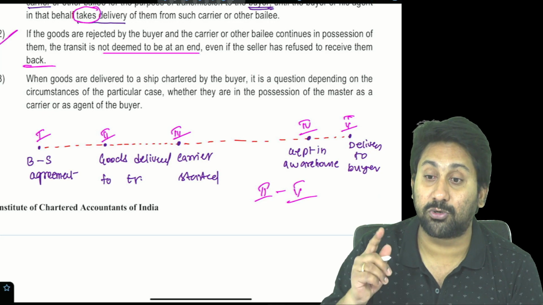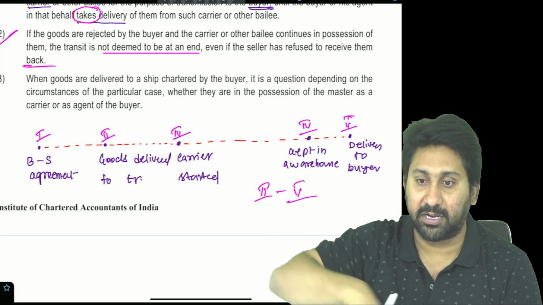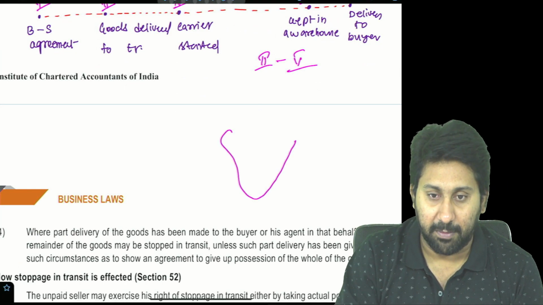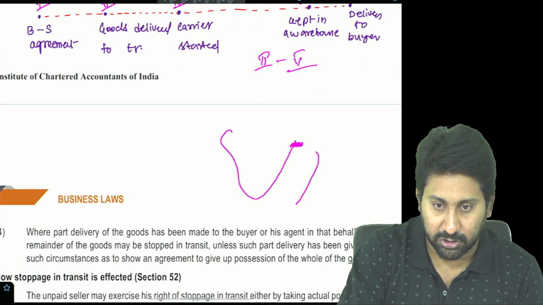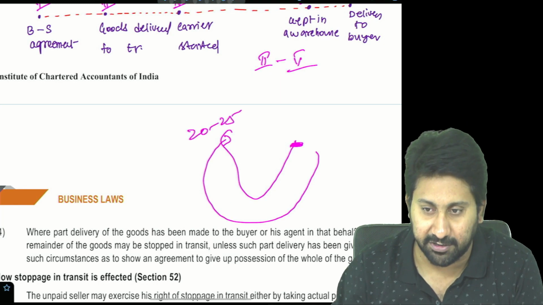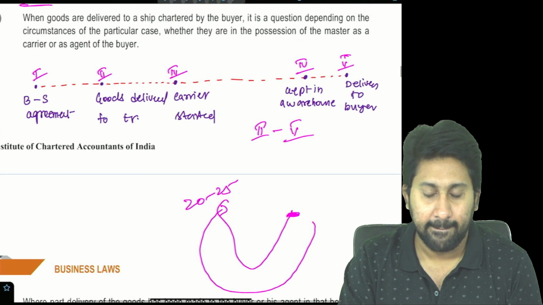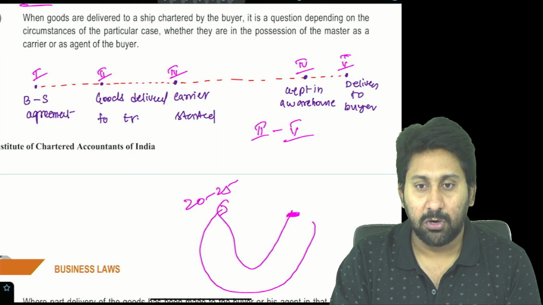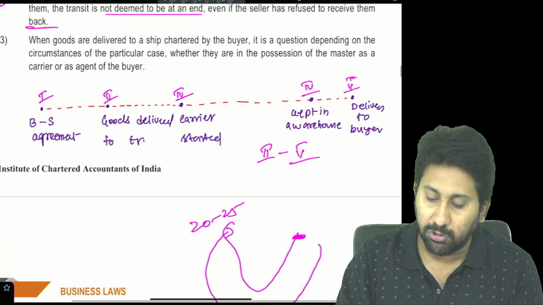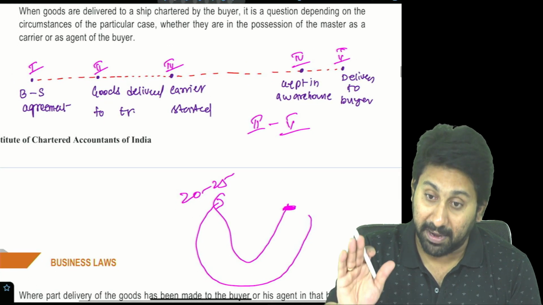How does it have to go? It has to travel around 4,000, 3,000 kilometers or 5,000 kilometers. Because from a port in Kolkata it has to start this way and go around, it will take around 20 to 25 days. Because it will stop at many ports and start again. Inland water transport. So 20 to 25 days time it has taken, say for example. Now the question: who hired the ship? Who hired that container? Buyer hired it.